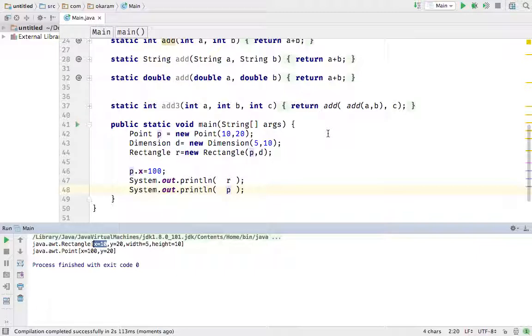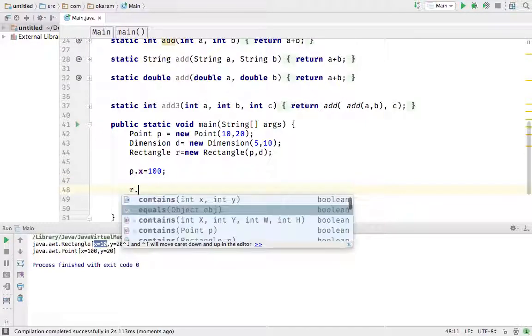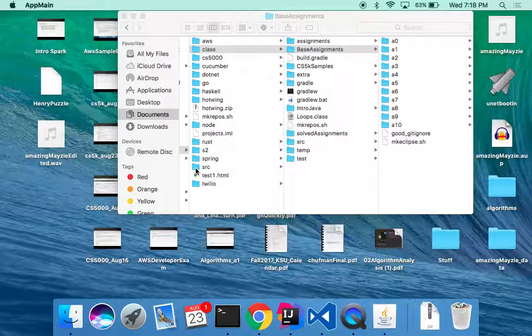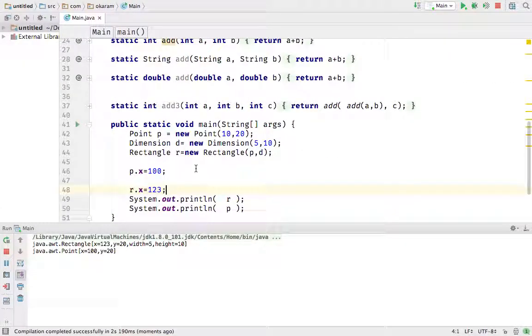How does that change the x value for the rectangle? In this particular case, the Rectangle class lets you change its x. I would just assume that since we set a value for p and then changed the x value on p, it would change it. It depends on the class.